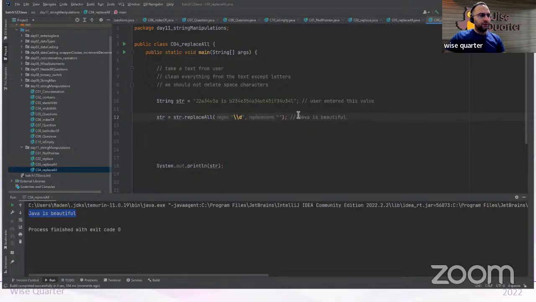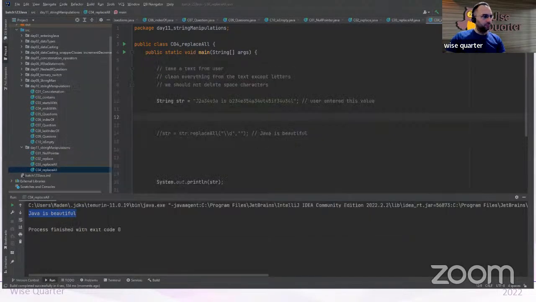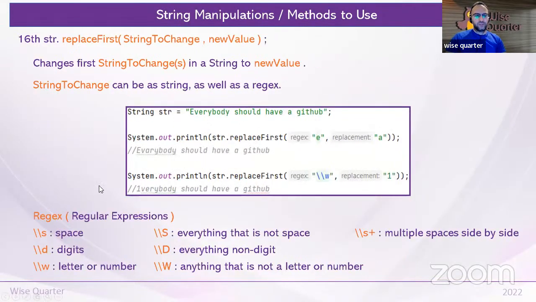Is there a problem here? I could have said it like this too. Change everything non-letter. If you want to see non-letters, let's go back to the slide if I can find it. Where is it? Here it is. If this is not a letter or number, I can delete it by using this one, right?